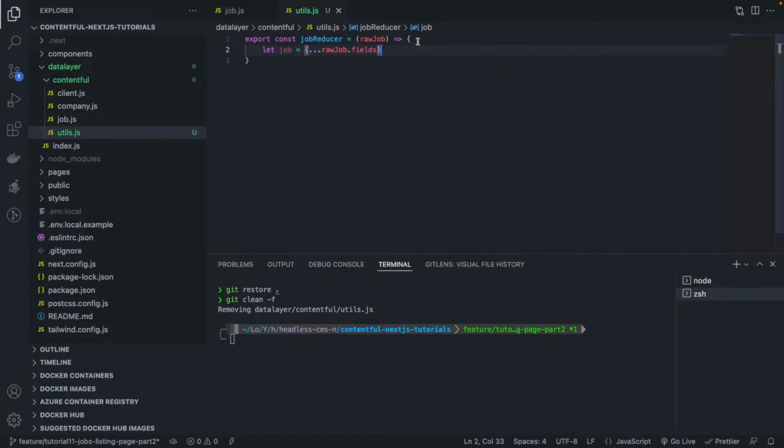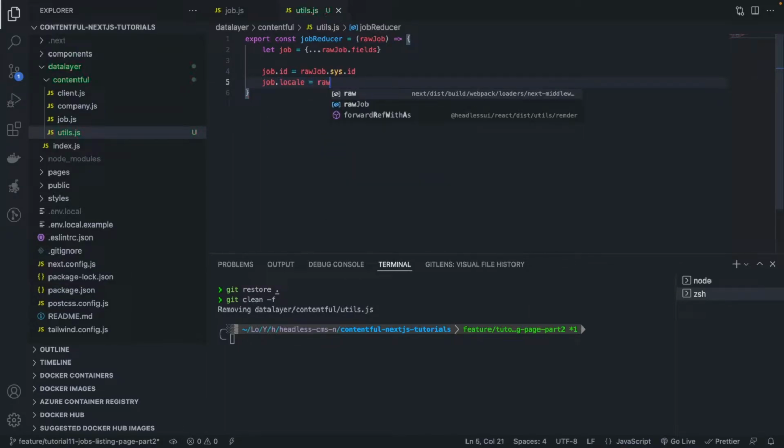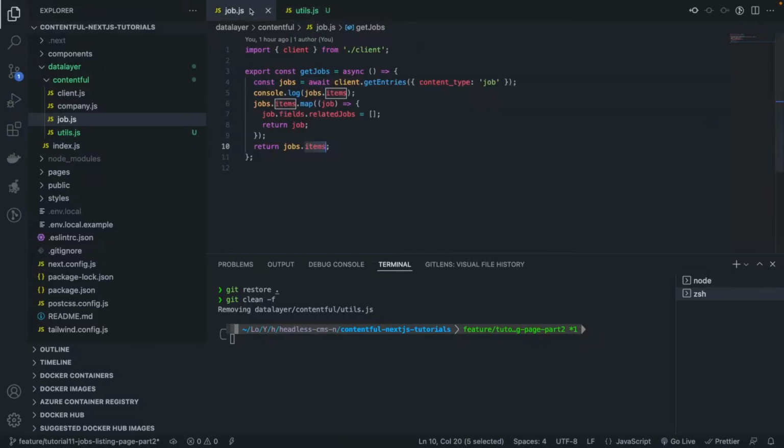So we get that, and then the other thing that we need definitely is the ID, and we get that from sys.id. The other thing that is interesting is the locale, rawJob.sys.locale.